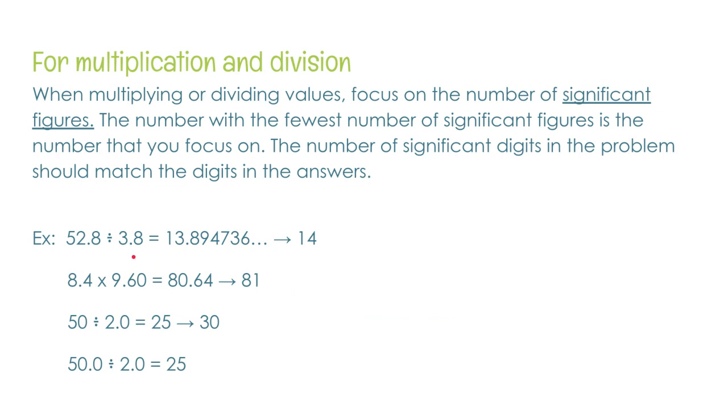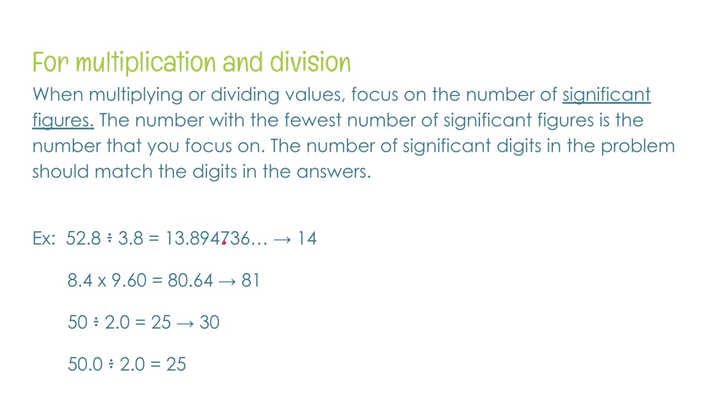Okay, so example, I'm taking 52.8 and I'm dividing it by 3.8. When I put this in the calculator, I get this seemingly never-ending number. This adds a ridiculous amount of precision to my answer, even though I'm only measuring things with decently low precision. So here, 52.8 has 3 sig figs. 3.8 has 2. 2 is smaller than 3. So these 2 sig figs should be reflected in my answer.